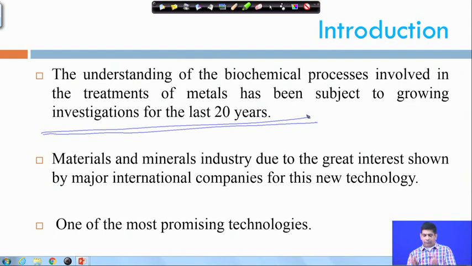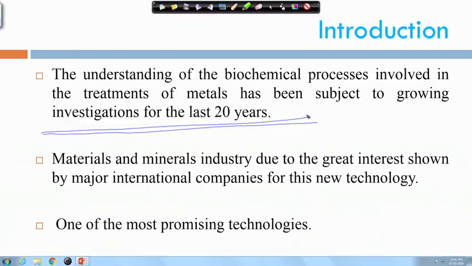There is also another side of application. As environmental engineers, we also talk about bioremediation, where again we are trying to extract metal. When we do bioremediation, especially phytoremediation, for example, that is also one kind of mining. You are trying to get the contaminant, like arsenic or cadmium, from the contaminated soil into the biomass. So that's again one sort of reaction taking place there. So it's a material and mineral industry.